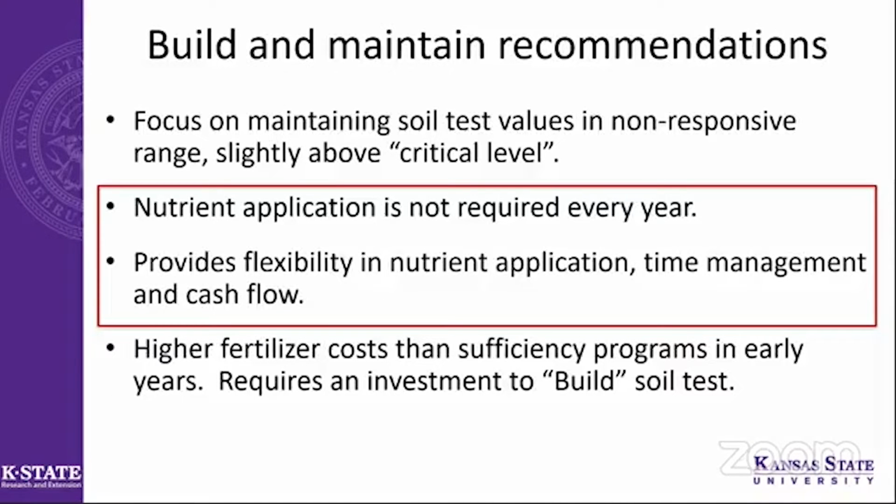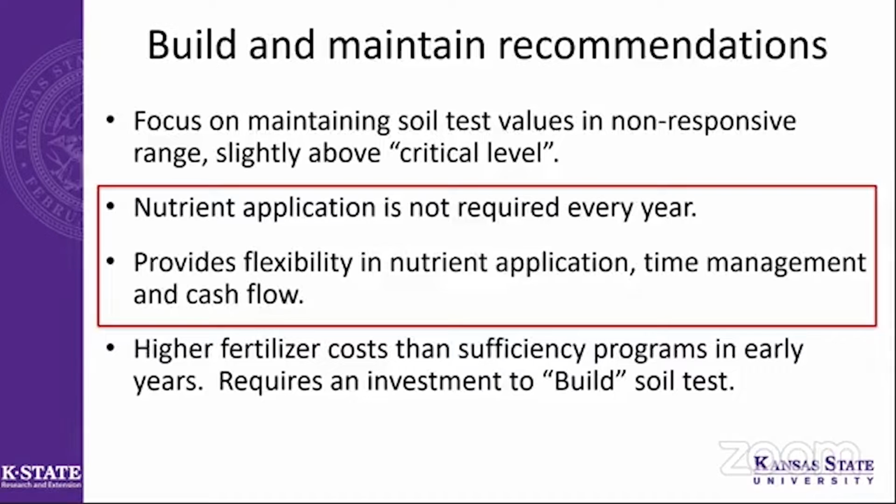And again, the sufficiency of build and maintenance approach, where we have plenty of phosphorus in the soil, basically kind of money in the bank, if you will. You have that phosphorus, again, it's not going anywhere, it's not mobile, it will be there. In that situation, we do have a lot more flexibility, right? And the advantage is that phosphorus is not required to apply every year, and a lot of that depends on cash flow and price and all of that. So again, those of you who have high testing soil test phosphorus this year, it's good news. We don't need to necessarily do any application of phosphorus, right?